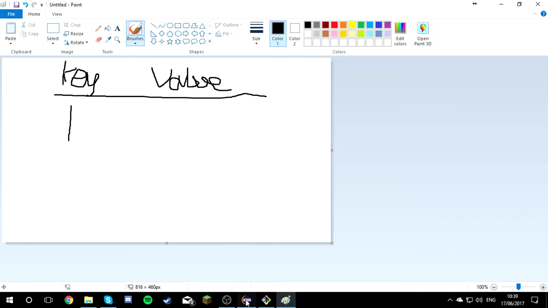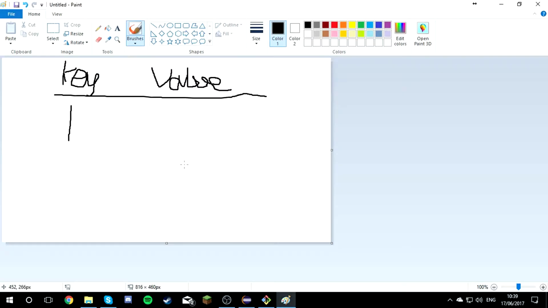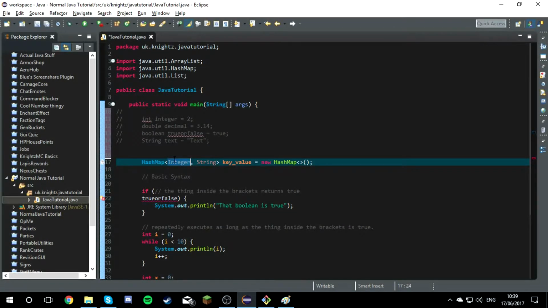Now, a key can be whatever thing you want. It could be a string key. So, if the key is 1, we might have hello set as the value for that key. It's like a list, but you use keywords to access the things you stored.